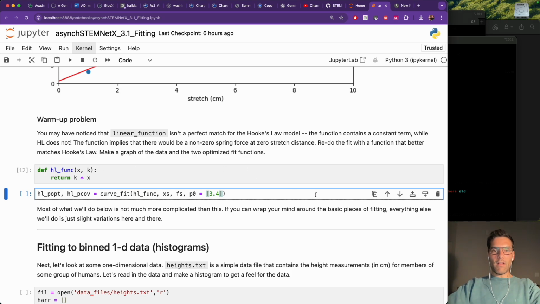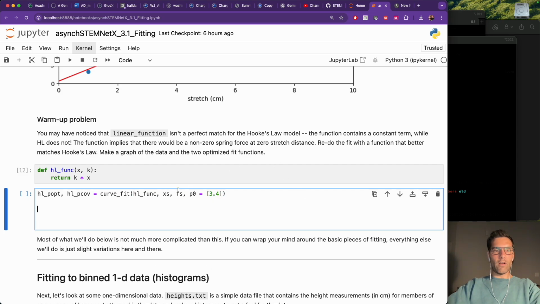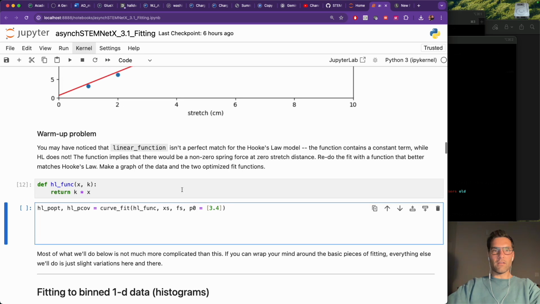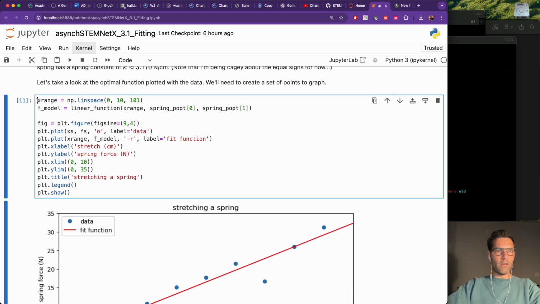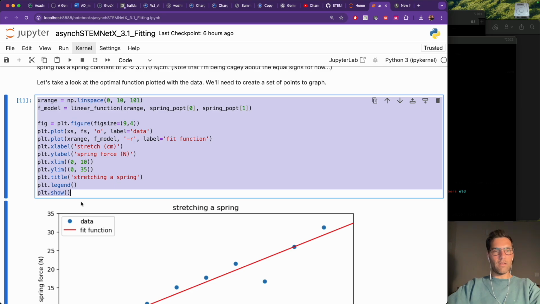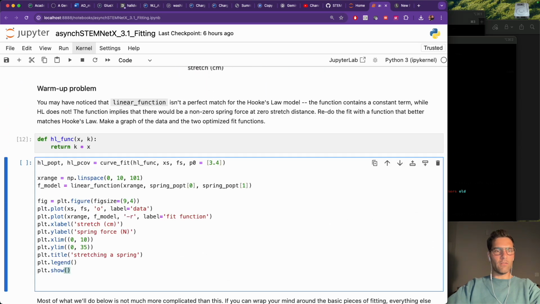Let's see, maybe I'll add all the plotting code to this thing as well, just so we can do it all in one fell swoop. Now, this is going to be all of the fitting capability right here. If I call this and it runs, it's going to do the fit. It's going to find the optimal value of k. But I'm just going to include all of this stuff so that we can get a nice looking graph along with this. Maybe we'll make it look slightly different too.